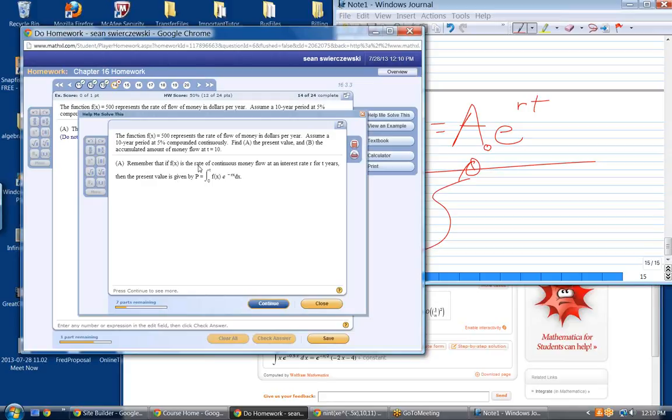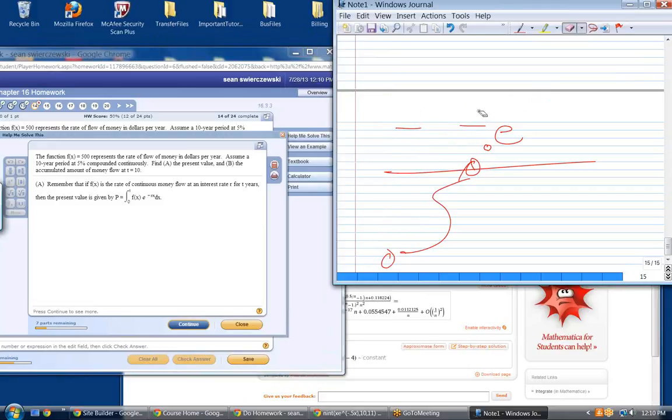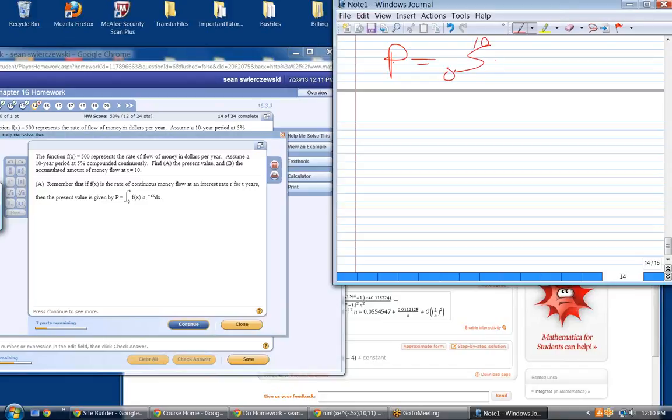Okay. So the present value is the integral from 0 to t of 500 times e to the minus 0.05x. Let me just write that. Make sure you understand that. I'm not sure I did know that, although that would have been my first guess, only I wouldn't have had a negative there. So the present value is from 0 to 10. The function is 500 times e to the negative r, which is 0.05, and x is 10. Oh no, we already got that.